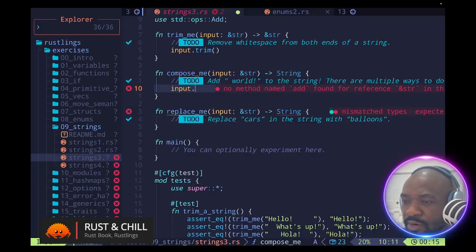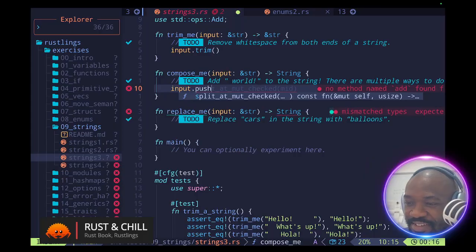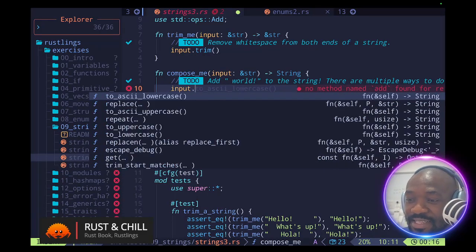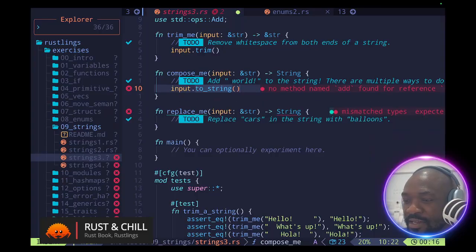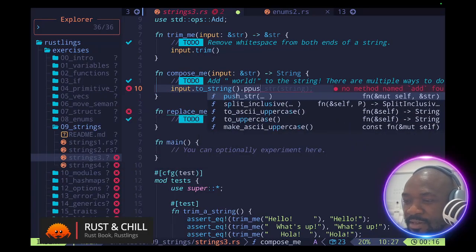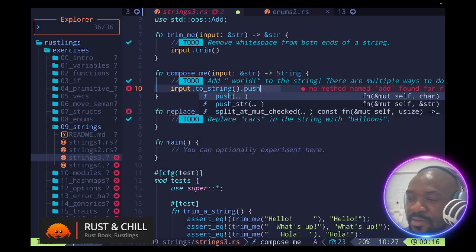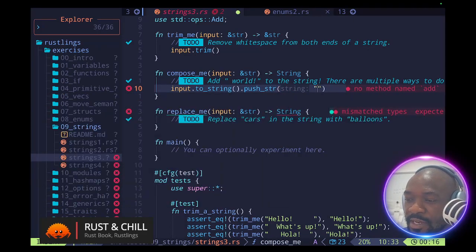I want to add world to it. We still can't do the push because push is... Okay. So we do push string and then we say world.